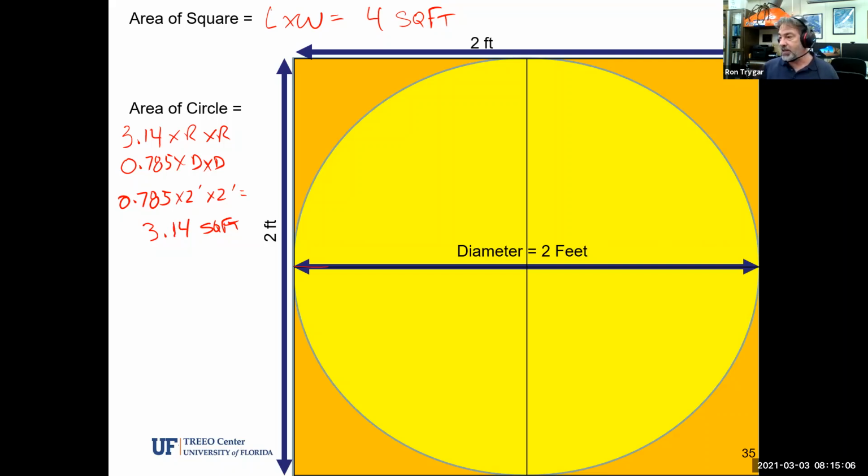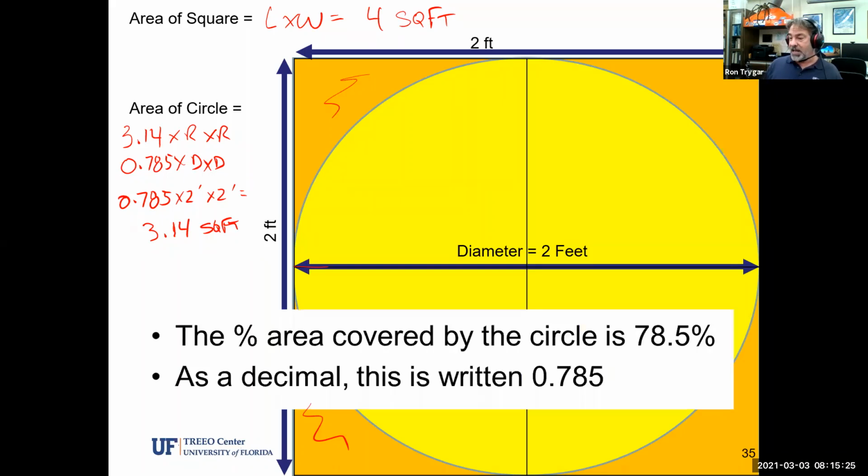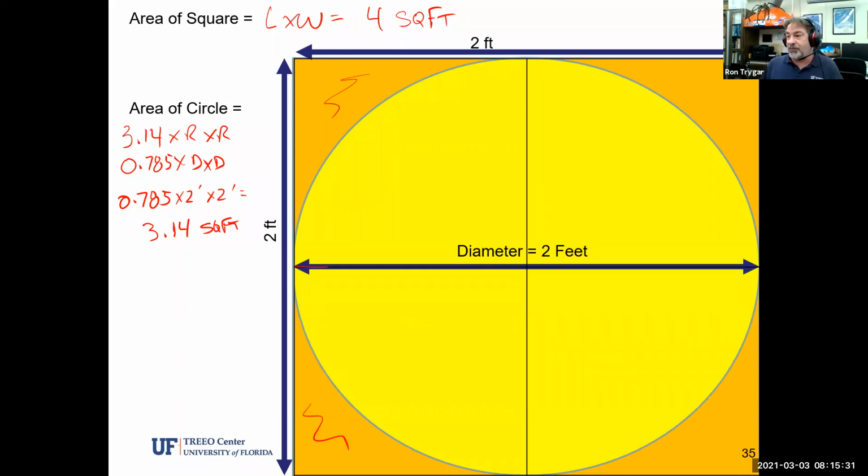You'll notice that the little edges around here are not encompassed inside of that circular shape. You can see that they're left out. So then if we take it to the next step and say, how much percent of that square box is covered by that circular shape? What's the percentage? How do we figure 78.5? How did we figure that out? I just showed you an answer there.